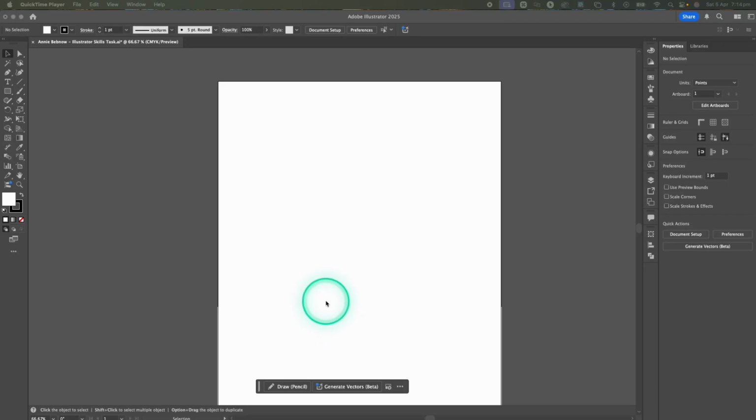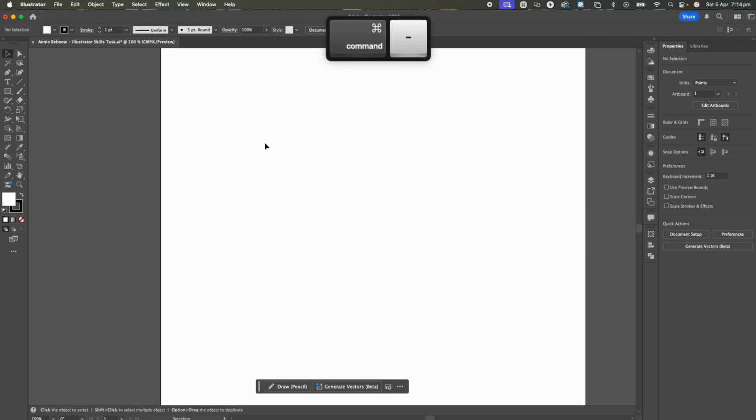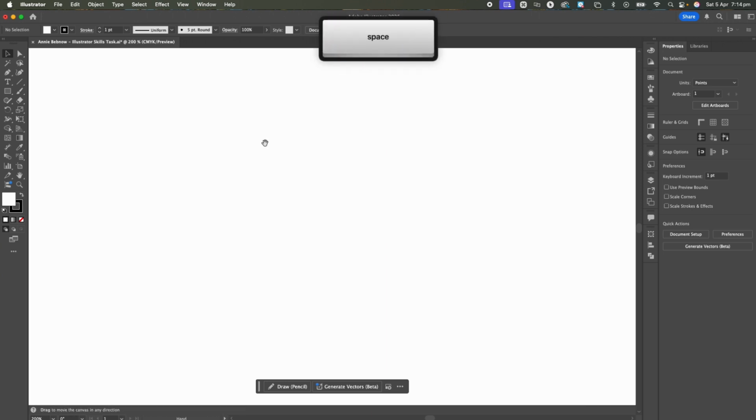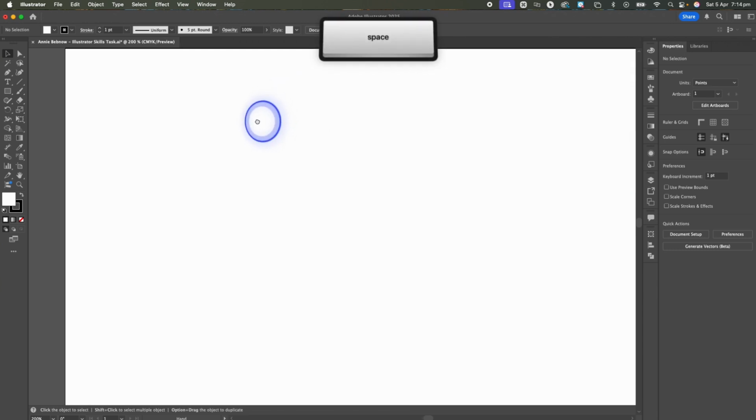Now we're going to look at the basics of the shape tool. But first I want to come in a bit closer just so I have a better advantage of what I'm doing. So to zoom in, I'm going to press Command and plus on a Mac, or Control plus, Control minus to zoom out. And if you hold the space bar and click and drag, you can navigate your way around the page.